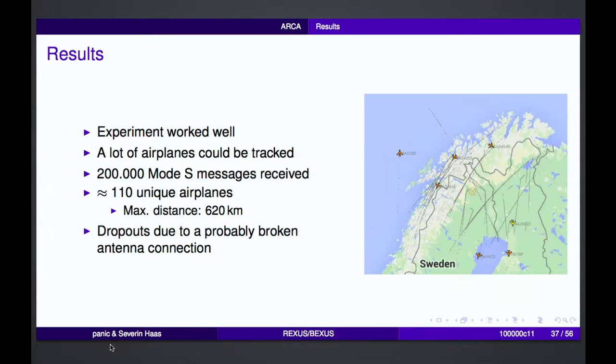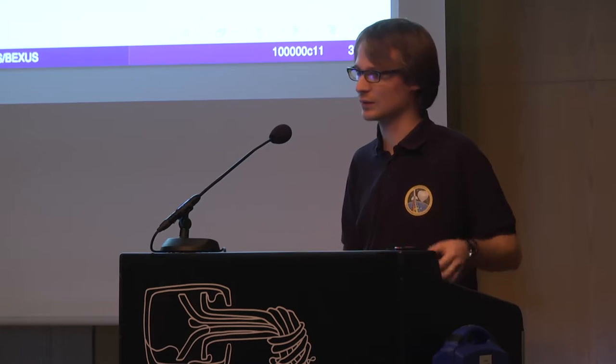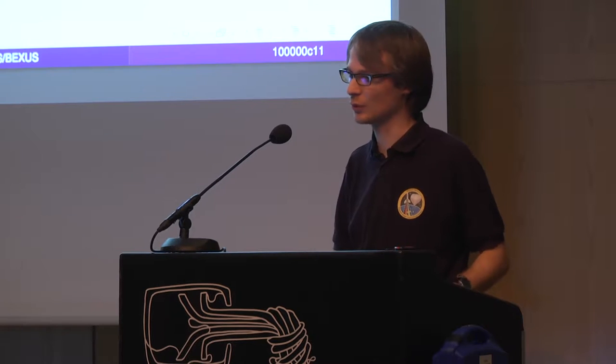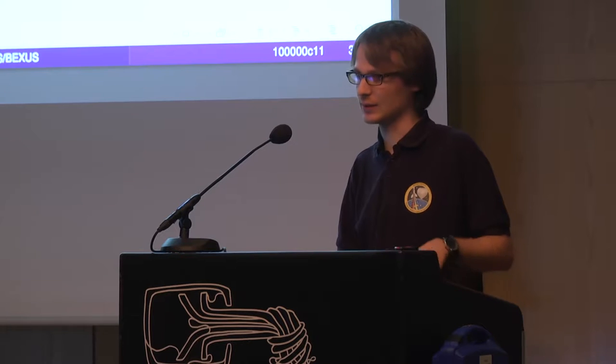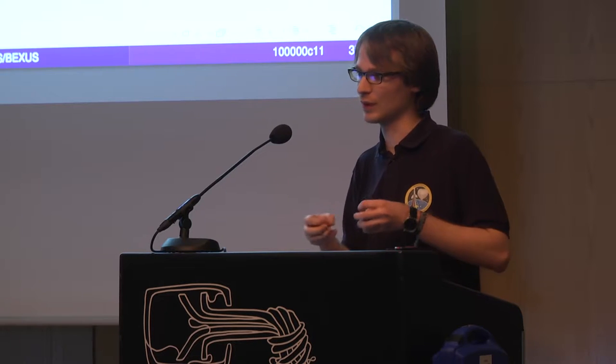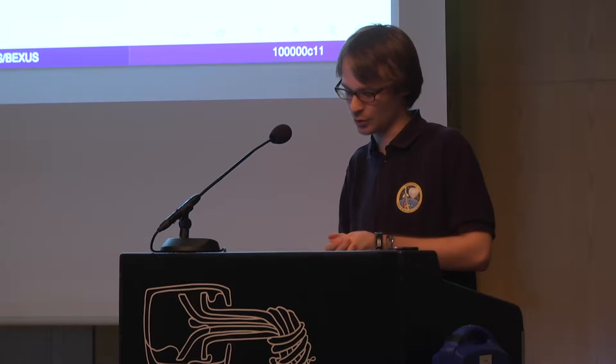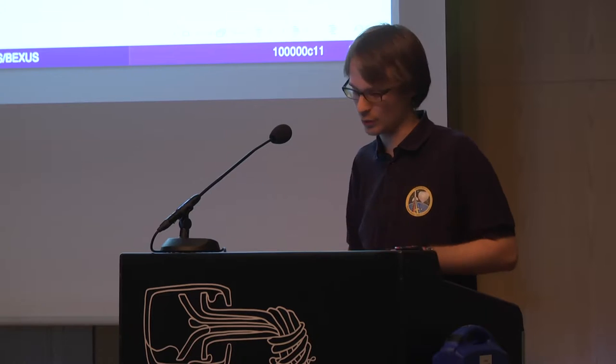To the results: basically the experiment worked very well. We could track a lot of airplanes during the flight, and in total we received around 200,000 Mode S messages from around 110 unique airplanes. The maximum distance was around 620 kilometers. But we expected more, a distance of around 1,100 kilometers. The problem was that we had some dropouts in our RF link. We think that we had a broken antenna connection, most likely due to a mechanical problem due to transport or so.